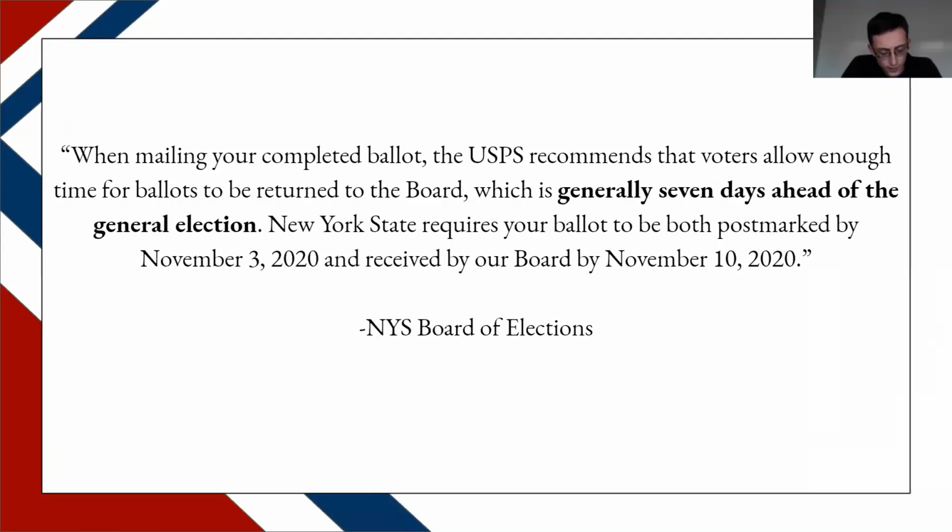Please be advised that the United States Postal Service is experiencing a slowdown, and you should mail your ballot in as soon as possible. The New York State Board of Elections reminds us that New York State ballots must be postmarked by November 3rd and received by November 10th. But they recommend mailing your ballot 7 days before the election, which would be October 27th. Our recommendation is to carefully fill out your ballot when you get it and return it as soon as possible.